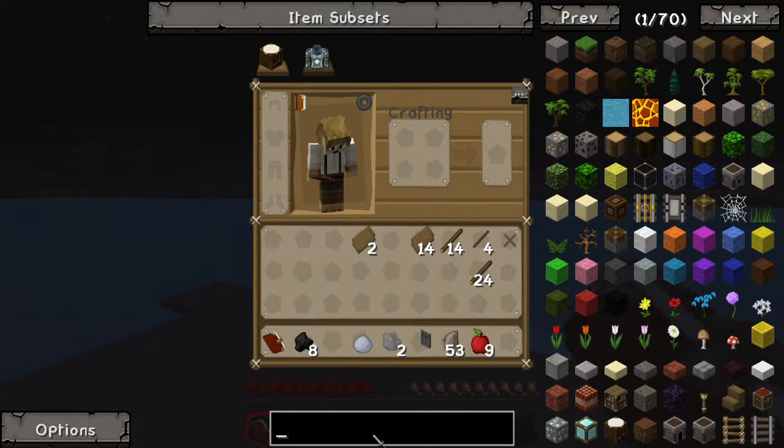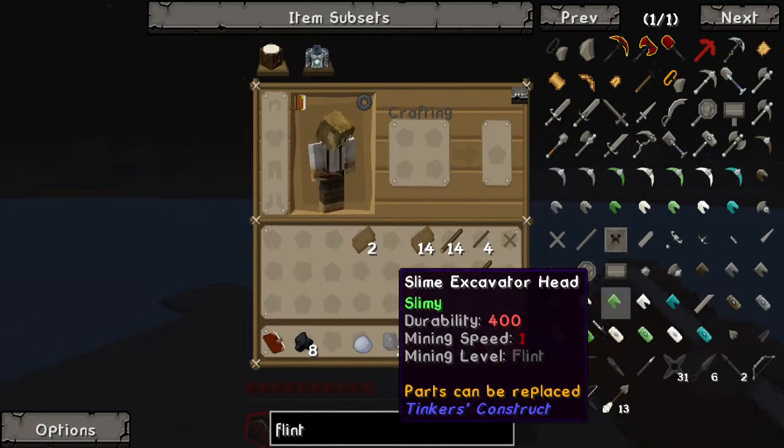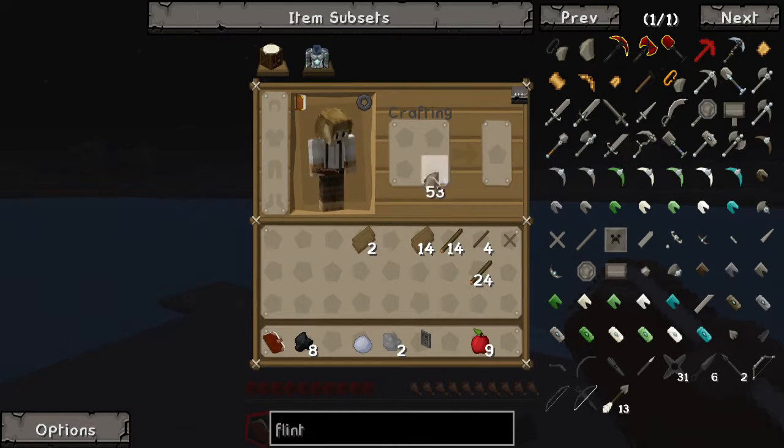Flint axe head. So let's go flint. Where are you? Flint. I'm blind. I cannot see. There it is. Flint axe head. 3 flint. Got plenty of flint. Okay. Flint axe head. Flint pickaxe head. Yeah. See, I'm getting it.